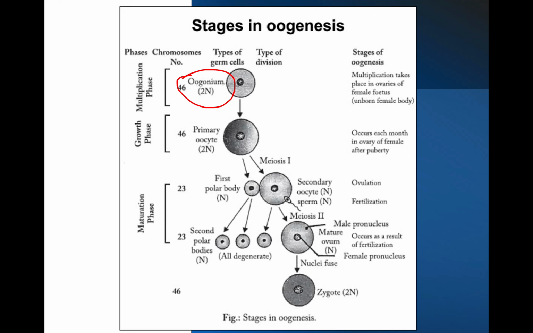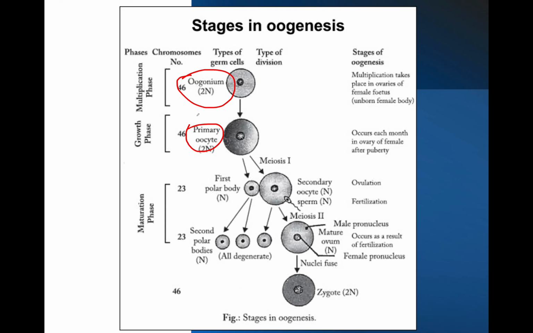So what happened? The germinal epithelial cells that were busy forming the outer layer of the fetal ovary started to divide by mitosis, giving rise to diploid oogonia. These diploid oogonia, children, are going to start growing. Right? And when they start growing, they are going to develop into diploid primary oocytes. Now, these diploid primary oocytes are going to remain dormant, right? Inactive. They are going to be resting from birth until puberty.